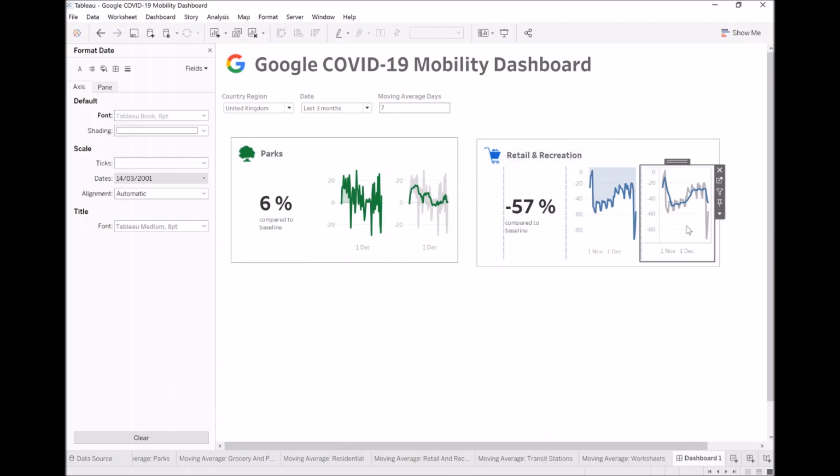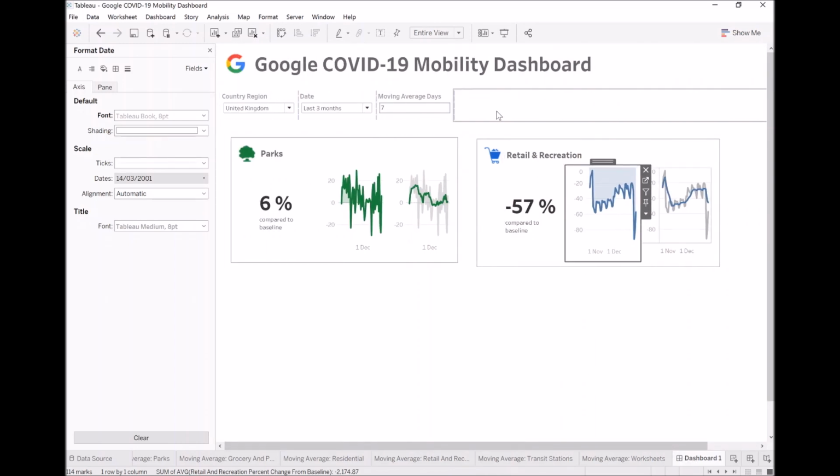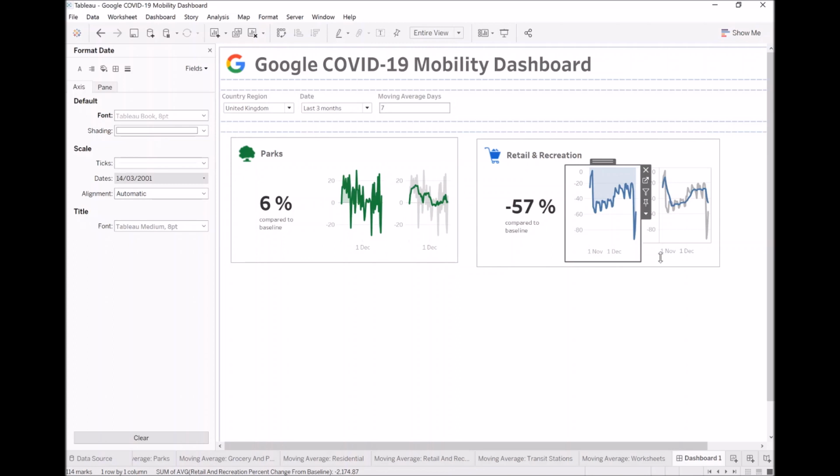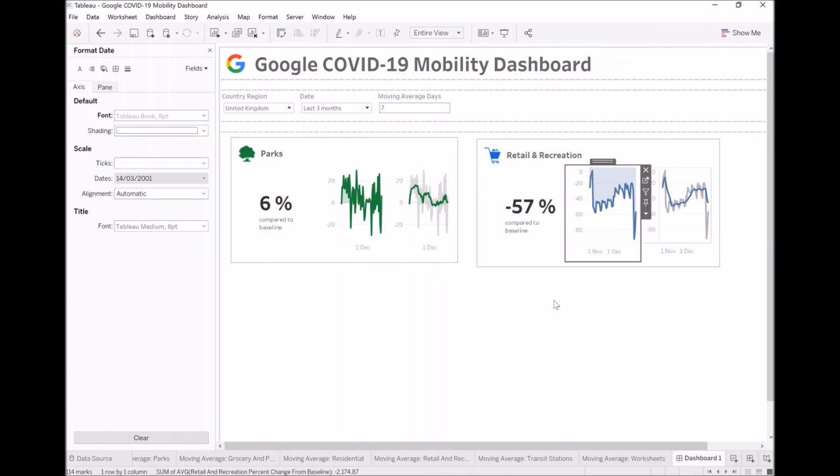The last thing I want you to do is click on the worksheet, make sure the entire view. But now we have recreation and parks. So what I want us to do now is to try to build out the same for the other 4 KPIs. And once you've done that, we will add those to our frame. So feel free to pause the video now and work on the other 4. And then once you're ready, unpause and then we will continue.